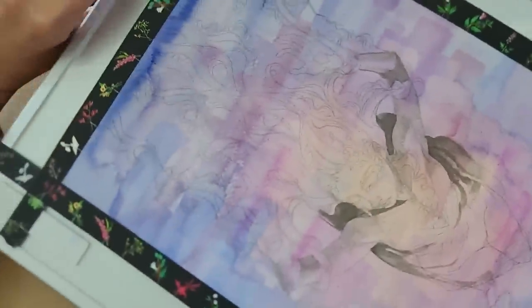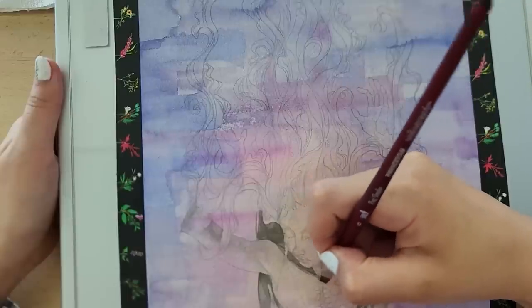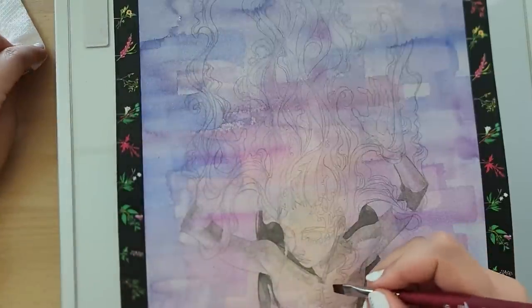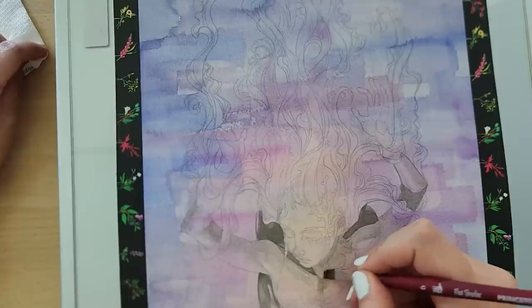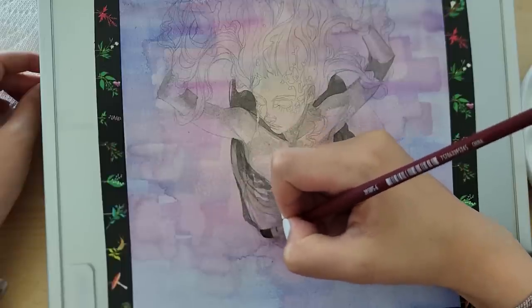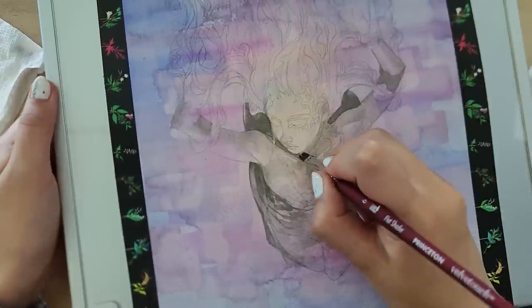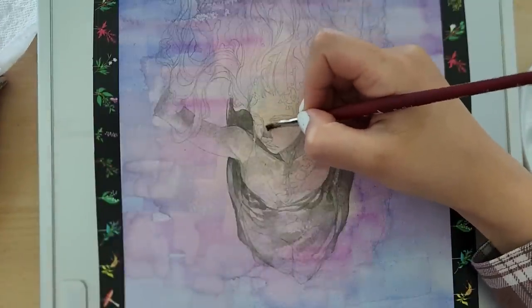It's a little more somber and serious, so I wanted it to look less cartoony, which is basically what the result ends up being when you rely heavily on line work. So I started the execution after the watercolor wash by using this black ink — I think it was the Roar and Clinger, I can never pronounce that — permanent black ink. Like I usually do, I heavily diluted it with water to lay down some preliminary washes to establish the lighting scenario, and I ended up figuring out the lighting on the spot.